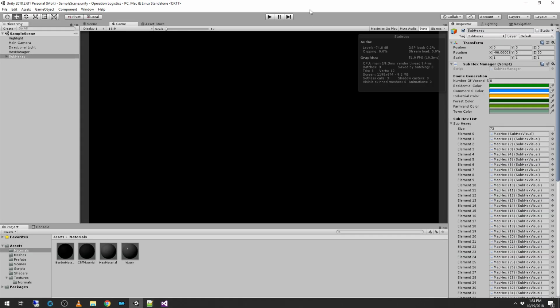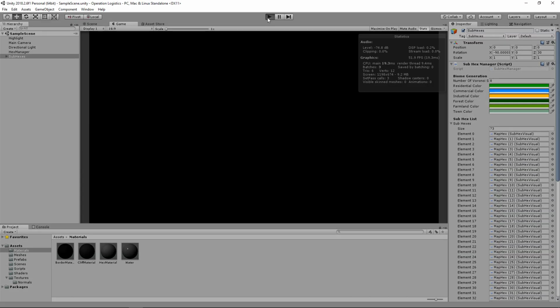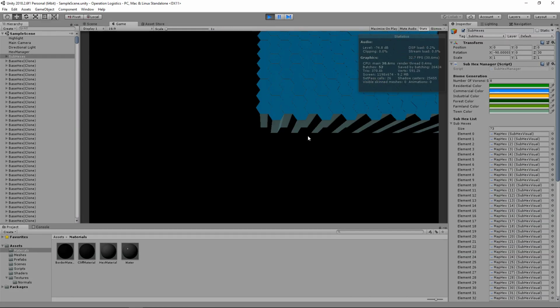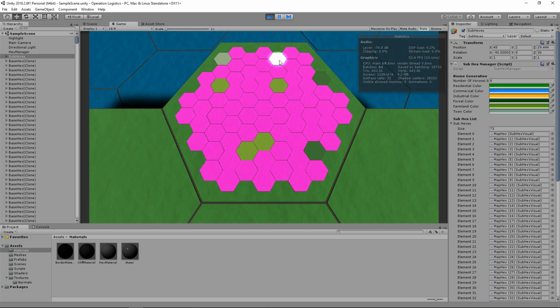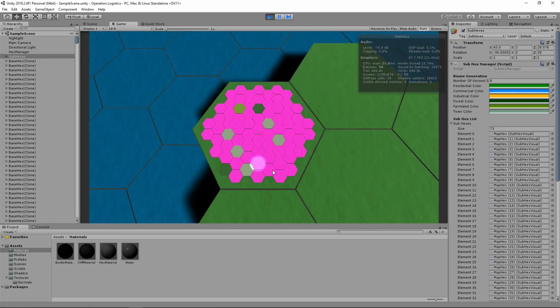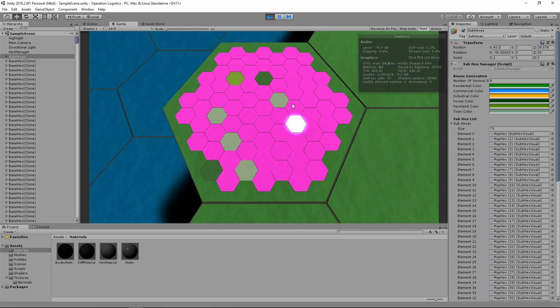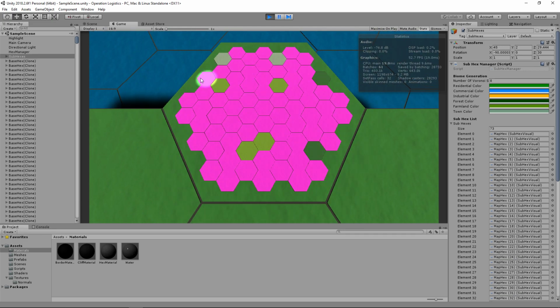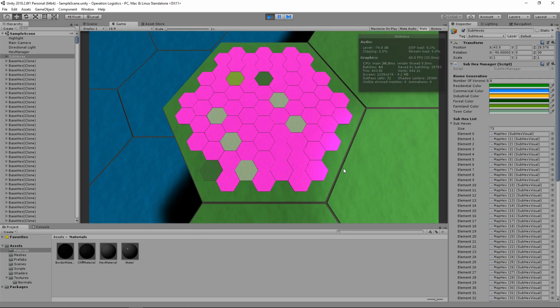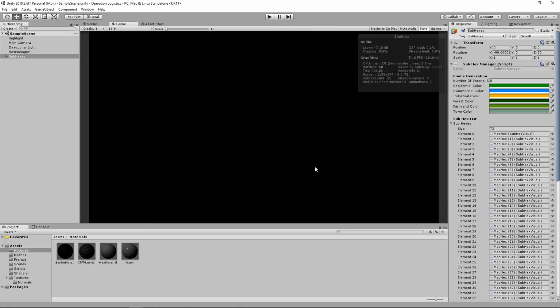Actually, we can do that right now. We can make sure that our seed system is working so that we always have the same one. So if we go, for example, here, we can see we've got our 2 towns up here. And then if we go here, we can see we've got our 5 towns in that pattern. And then we go up here, and we've got our 2 towns again. So our seed system is indeed working. It is giving us the same biome generation every time we go in. That is fantastic, and is exactly what I was looking for.